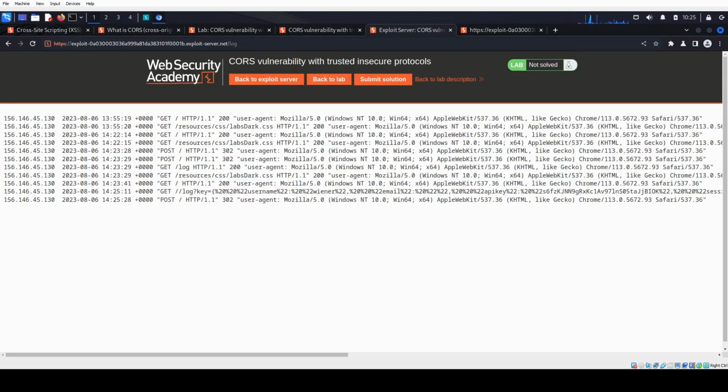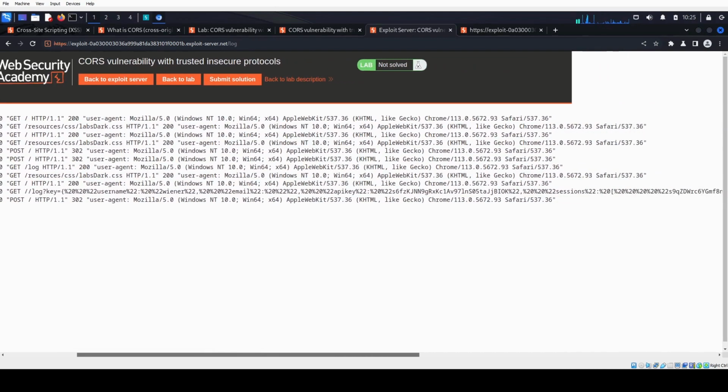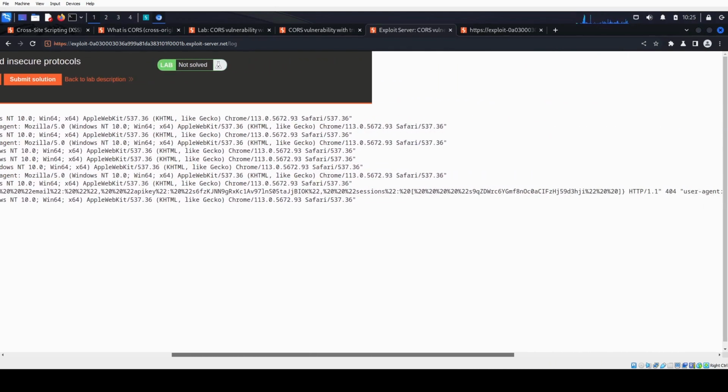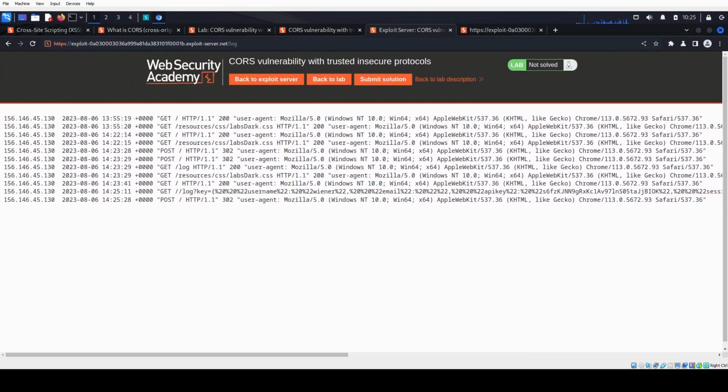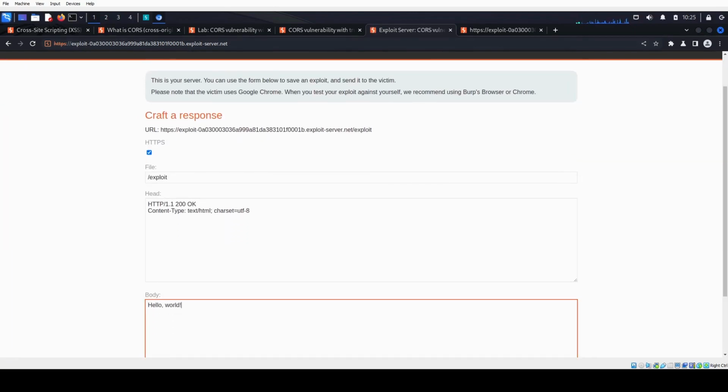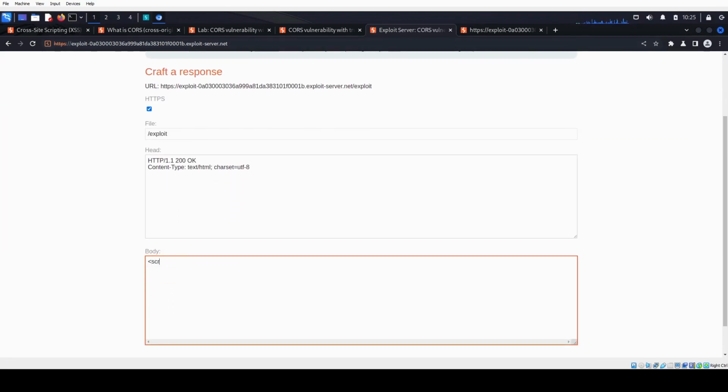We can now grab the API key of the wiener user from the access log. Don't fret about that 404, we'll deal with it later. Now, let's move on and prepare our exploit. It'll cleverly redirect the victim to the stock checking subdomain, packed with an XSS payload. And that payload will find its way to our exploit server, as per usual.